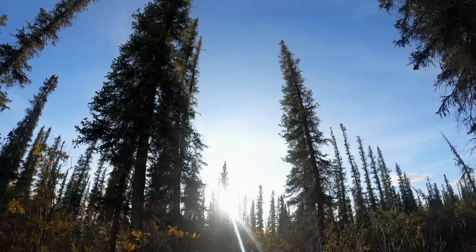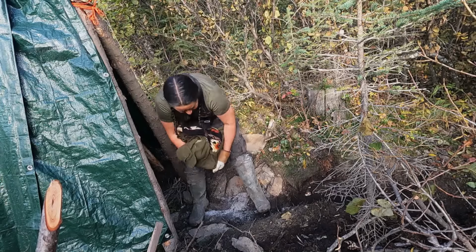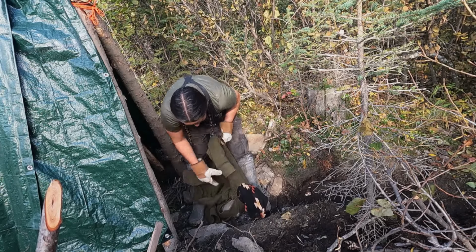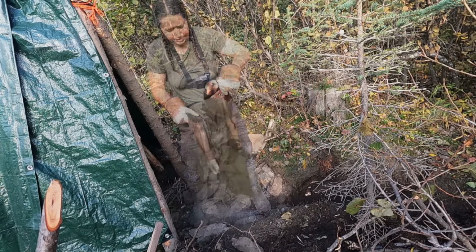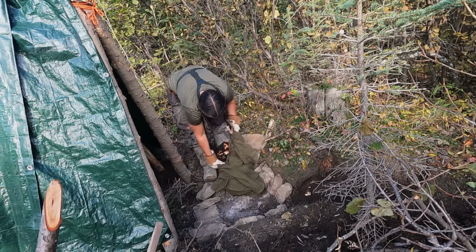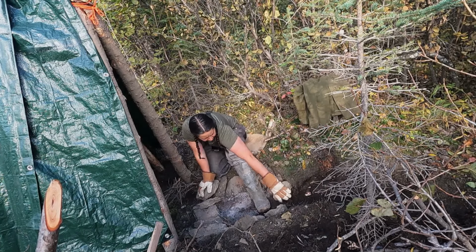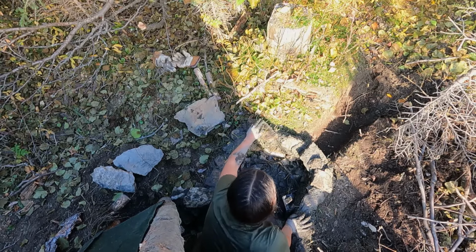Day 7. I still have some work to do. The stove is going to be a huge project, so there's a lot more to do. I plan to build a stove out of stone and clay. I really want to have a good heat source inside of my shelter that is safe. If it's in stone, that means there's less chance it sparks in my shelter.